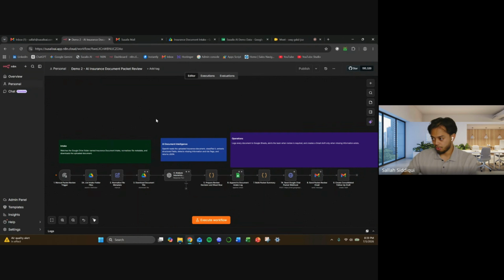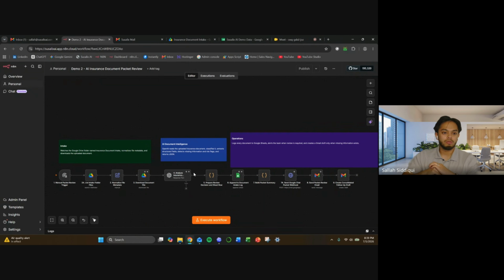We're going to upload a few documents into a Google Drive folder, and then this workflow will read all the information from those documents, identify what the documents are about, what the missing information is, and what's important. It will then add that task to a document intake log, so we can keep track of all the different times the AI goes through and does that task, and alert the team via an email and a Google Chat.